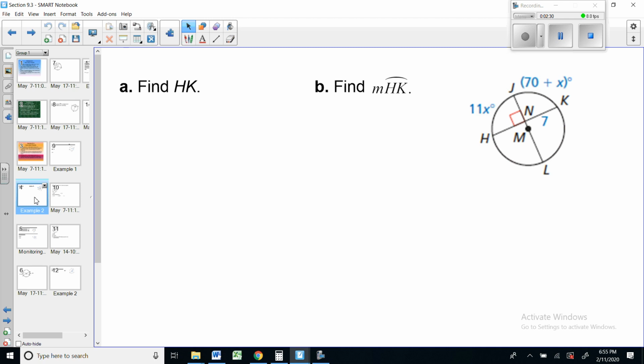Okay, the next picture takes a look at a couple of the properties with the perpendicular bisector theorem of the chord. And because you have a chord that is perpendicular to a diameter, we know that the chord is going to bisect the diameter. So each of these pieces here and here are going to be equal. So the question asks us to find the length from h to k. Well, if n to k is 7, h to m has to be 7 as well, and that means that our length from h to k needs to be 14.